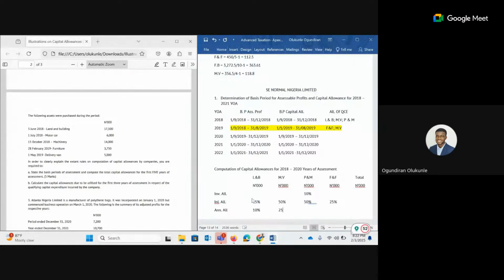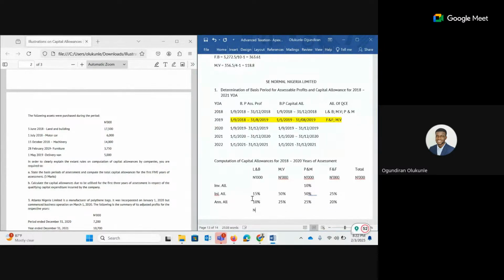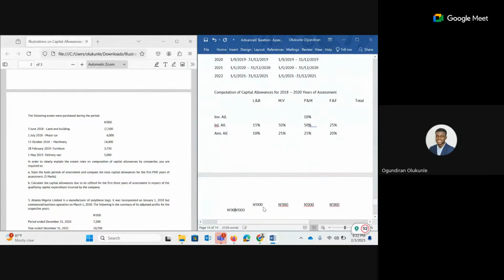25%. Don't cram these rates. Once you are given your question paper, just check the last page. You will find these rates there. Does it make sense to you? Yes, sir. All right. So let's get into the gist. I hope it's getting clear.